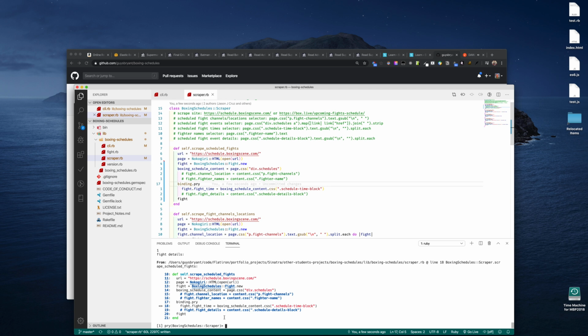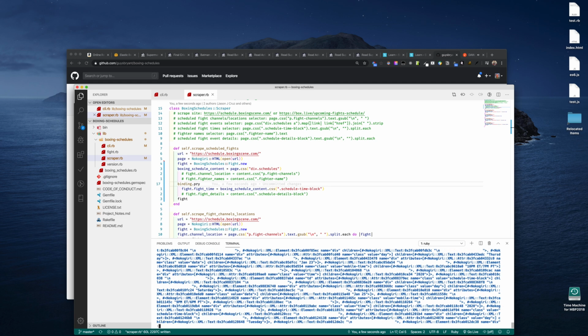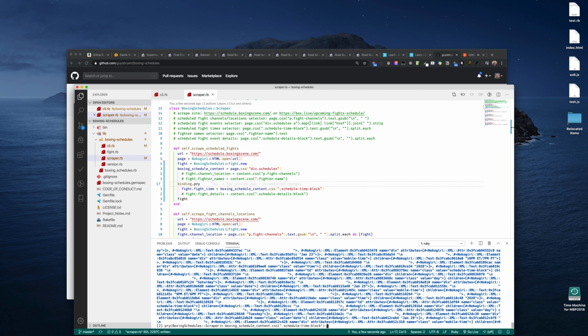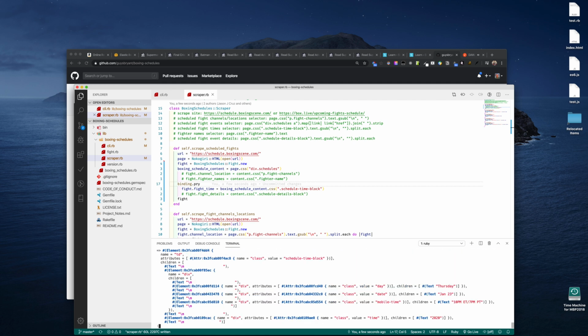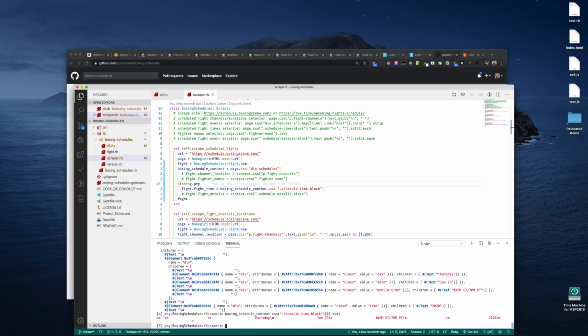Alright, so let's see, what is this giving me? Looks like it was a bunch of HTML. Yeah. There's a bunch of HTML. Well, it's Nokogiri, right? There's 21 things. That's not too bad. Let's look at the first thing. What is this? Hey, I can work with this. Let's grab the text, because that looks good. And I can do children and subchildren. I think maybe I can just grab the text of that first element. Yeah. I can work with that.